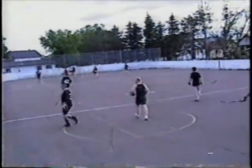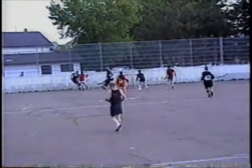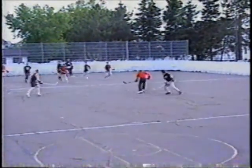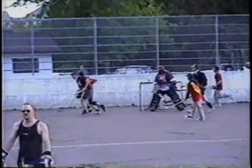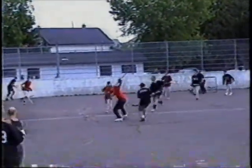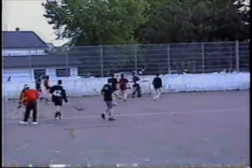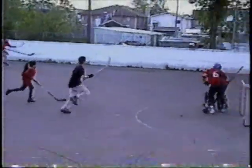But a great bit of pressure there from Yothers, and especially from Graham Forshaw. And speaking of a bit of pressure, it looks like the Reds are putting their own pressure on. You can see Greg Sitch was in the corner there in that melee. He ended up on his behind. There he is again, hobbling with his knee brace. There's a big shot, and you can see a little cocksure move there by Jay Boast.